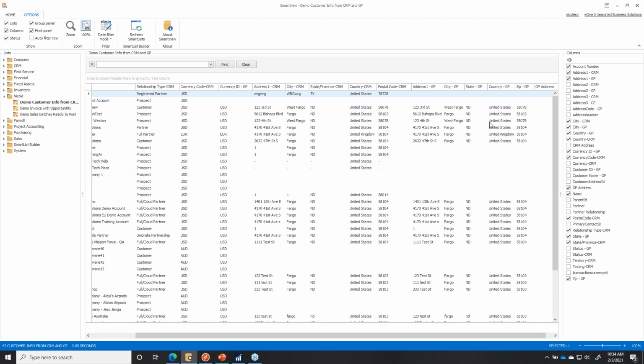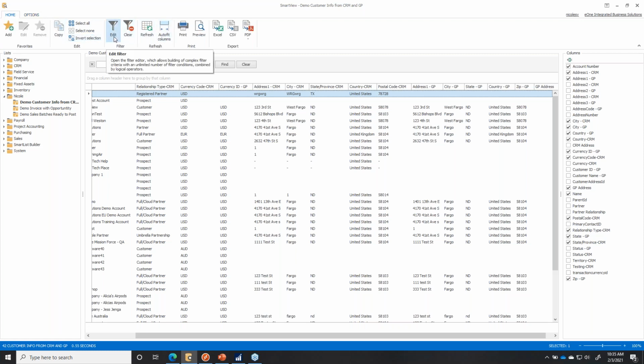Okay. Now, why would I do that? Well, what happens if your addresses don't match? Martin talked about looking for blank zip codes. Well, I can look for blank ones, but you can see this first record here. The address in CRM does not match my address in GP. Are you sending the invoice off of the address in CRM or the address in GP? You know, my salesperson entered it in CRM, but when I send the invoice, I use GP. So I need to make sure those addresses match. So I can use a list and I can have some different filter criteria set up on here.